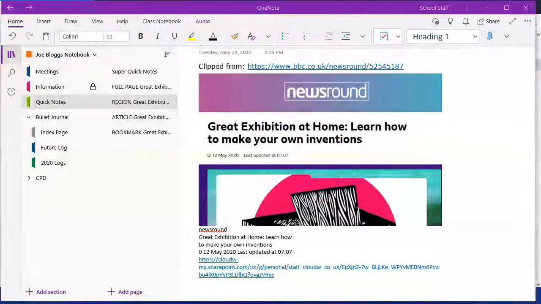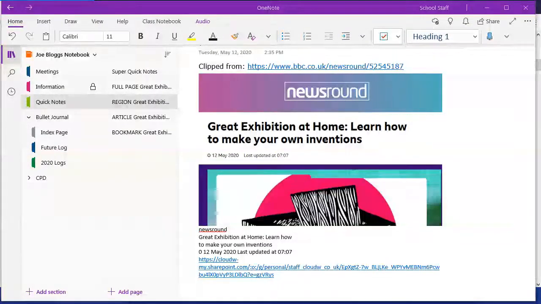When you start sharing these things, this class notebook where we have the children using OneNote within Teams, what some schools have done, and you need to judge whether this is right for you, is they've done their marking in OneNote.